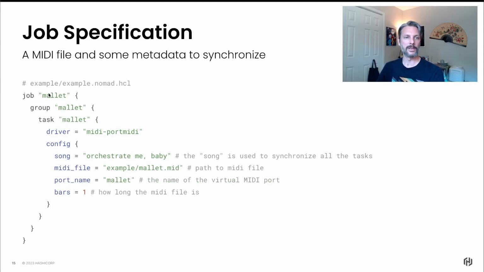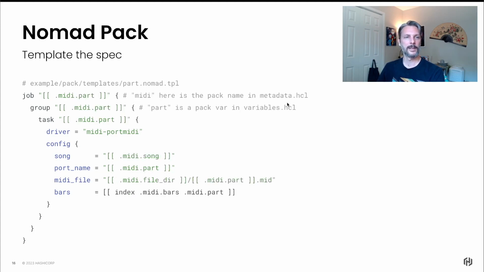So I'm sitting here looking at this, and I see mallet, mallet, mallet, mallet, mallet, and it's just begging to be templated, right? And this is hack week. I haven't really played around with Nomad Pack all that much, at least not making my own. So this was a great opportunity for me to play with that and learn a little something more as a nice little side quest on my main MIDI project. So this is kind of what that looks like.